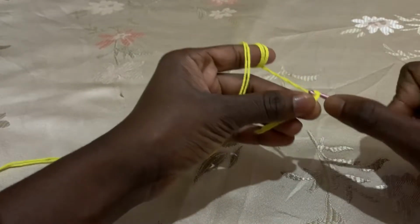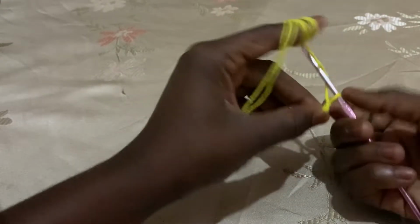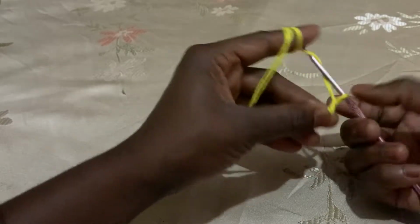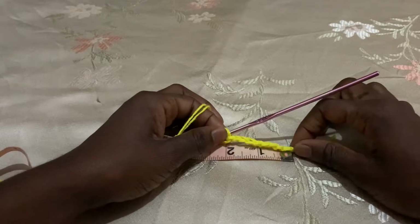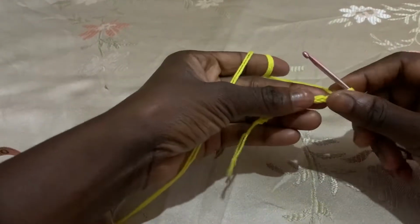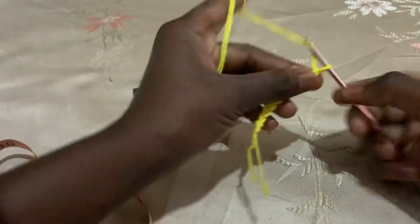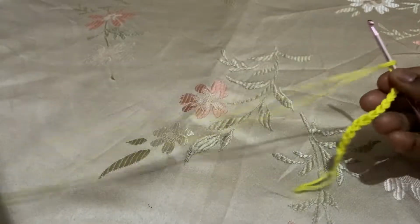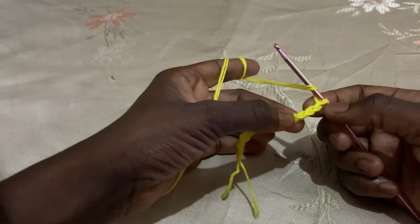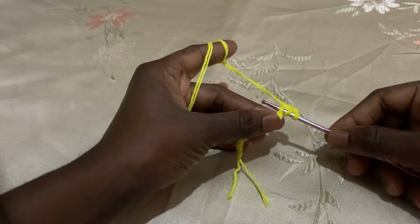For a chain, I'm going to yarn over, pull through, yarn over, pull through, and so on, up to when I have 2 inches. So this equates to 2 inches and I am going to make an extra three because I am going to use a double crochet. So that's 1, 2 and 3. I am then going to yarn over. I come into the fourth one. This is 1, 2, 3. In this fourth one, I am going to place there my double crochet.